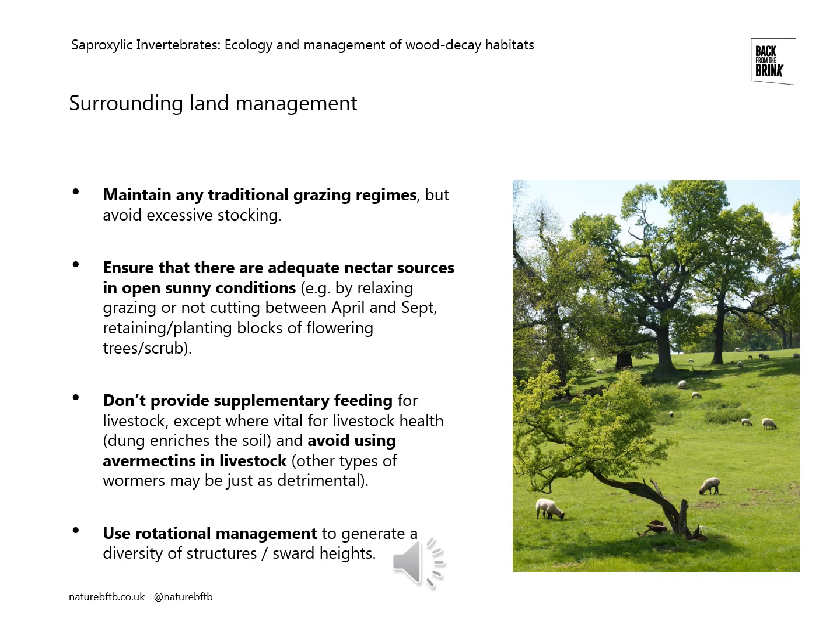We want to avoid supplementary feeding of livestock where possible, because the dung is enriched and that can then enrich the soil and interfere with the fungal communities which our trees are dependent upon. And ivermectins and other types of wormers within the dung of livestock can also affect the soil and soil invertebrates and dung beetles and other things as well. So we want to avoid that wherever possible.